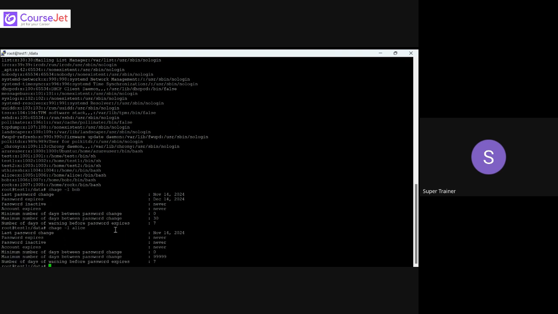So that's why, if you are in an organization, they mandatorily follow the password policies. Every user will have a password policy set, and every member will change the password every 30 days, 60 days or 90 days, as per the global policy the company has.